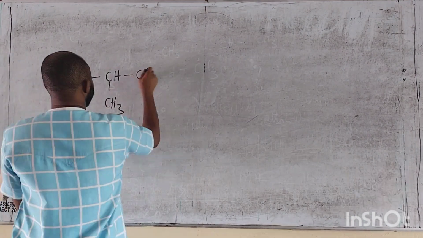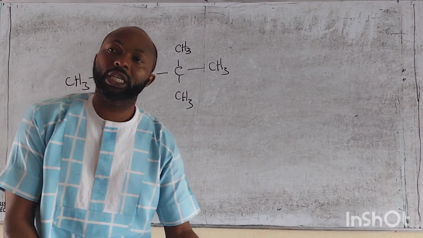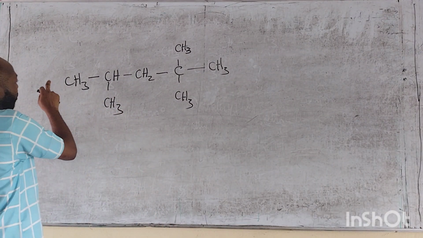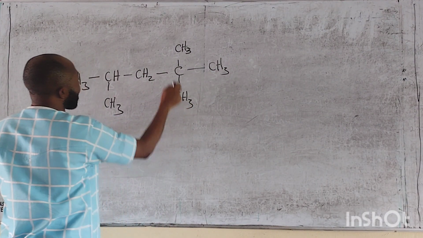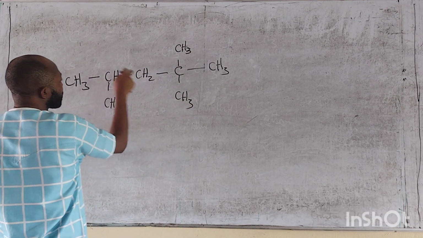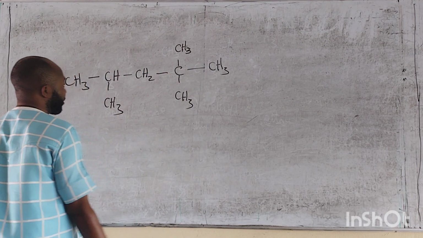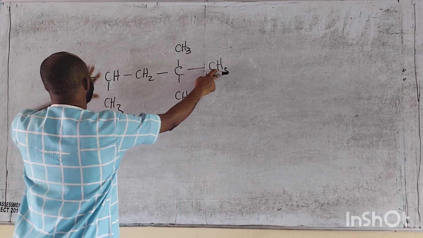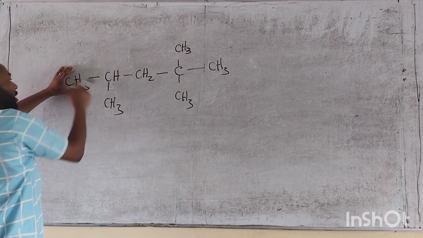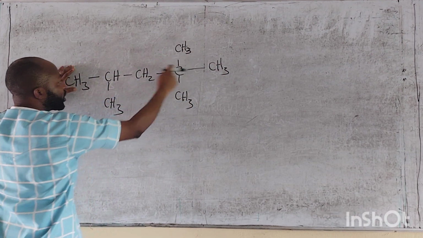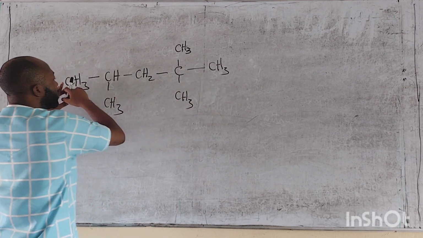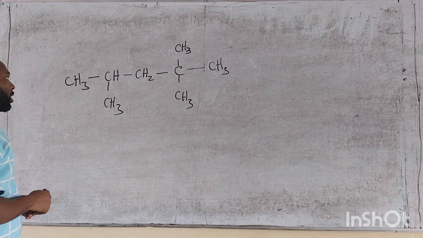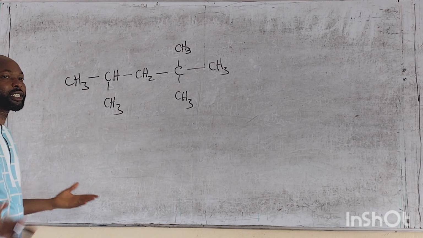So now we have to consider our longest chain, the parent chain. 1, 2, 3, 4, 5. All of them will give us 5. Then, if I take either this 5, this becomes my substituent. If I take it straightly, this is my substituent. If I come from this way, these two are my substituent. Let us deal with the straight chain, which is 5 in all.